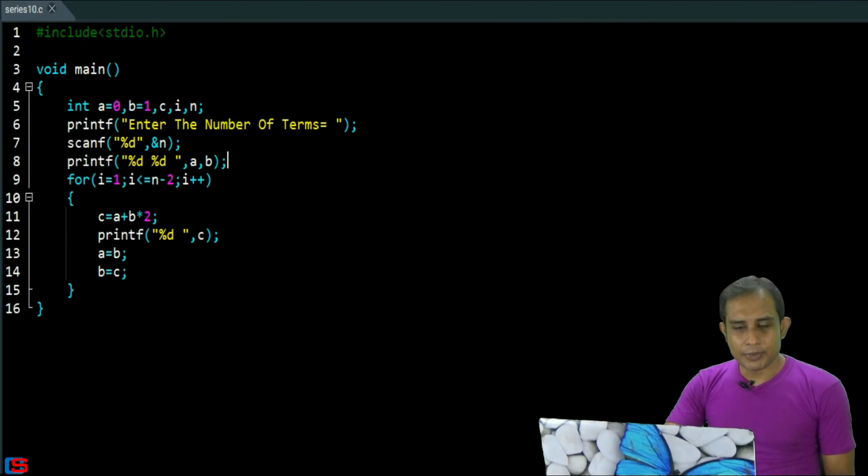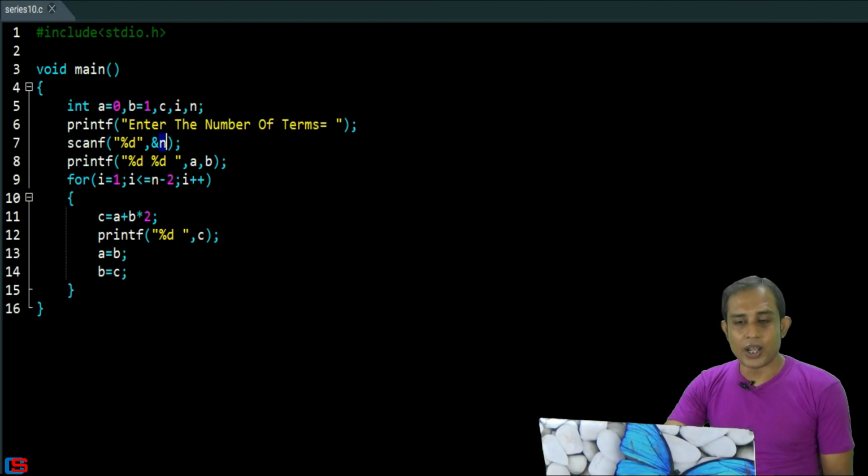Now come to the next program, which is series 10, and it is responsible for printing the Pell series. In the first step I initialize the two values, a with 0 and b with 1, and enter the number of terms from the user and store it in the variable n.